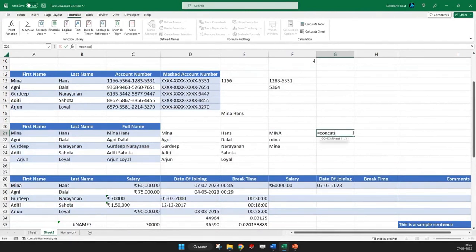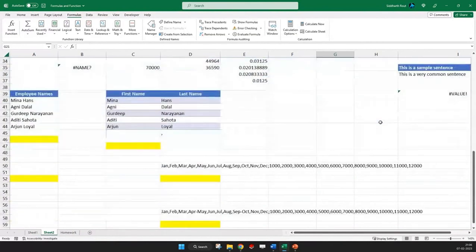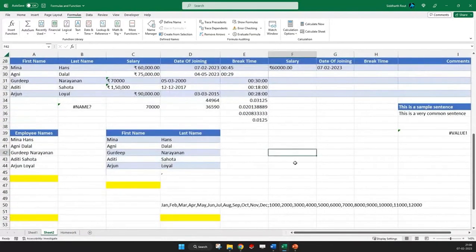So for this, there is something which is called the textjoin function. The syntax of textjoin, I'm going to show it to you here, is equal to textjoin, press the tab key, and you'll get this particular prompt, which is delimiter, ignore empty, comma, text. The first argument is the delimiter. How do you want to concatenate the range? Do you want to use a comma? Do you want to use a space? What do you want to use? Let's say I want to use comma.